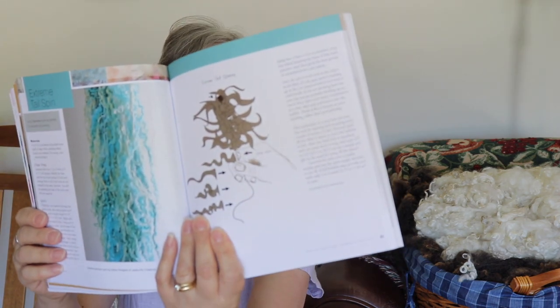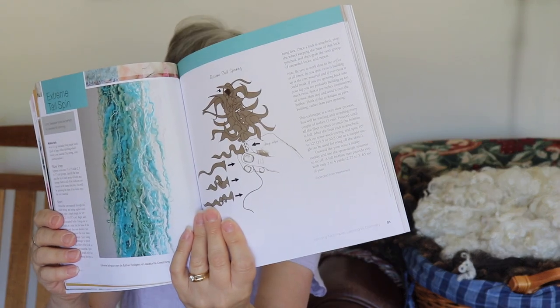She also has hand-drawn diagrams showing the techniques, which I think was really neat. Like here's one, extreme tail spinning. She drew that herself. That's her artwork in here. I'm just finding this book to be really inspiring.